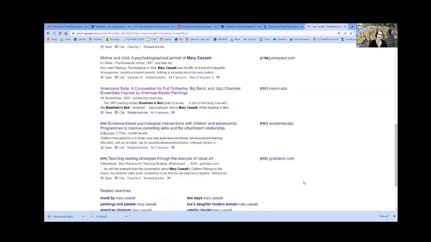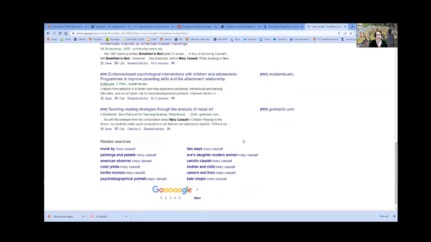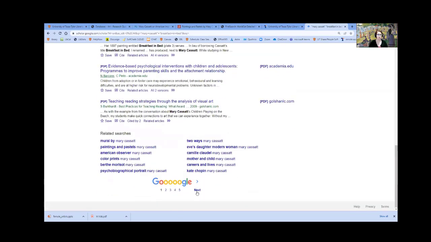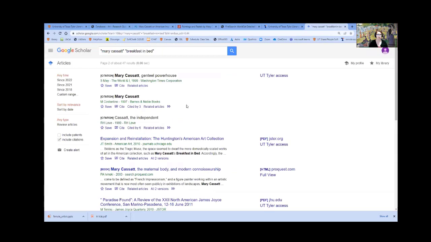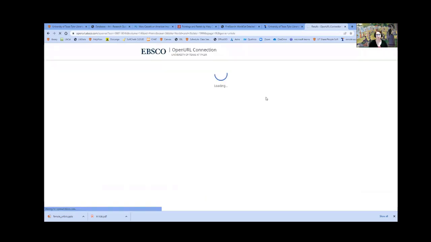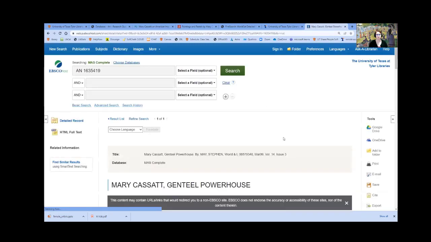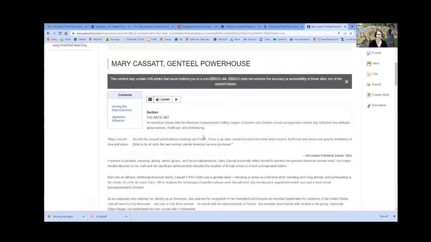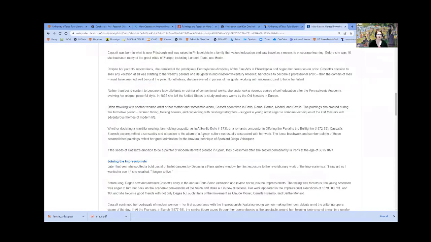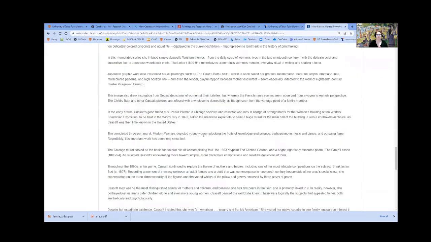If I'm in the ProQuest database and it says it's a dissertation, but I don't have access, I will go to Google Scholar and try to pull it up there. And there have been times I've actually been able to find it. Like this one right here, it says UT Tyler Access. I don't really have a whole lot of information on it. So this is giving me some information about it.